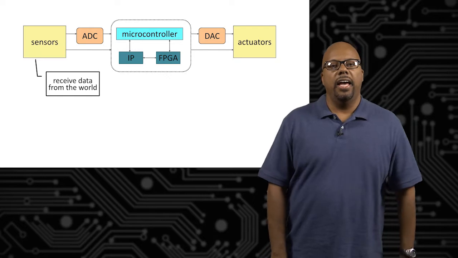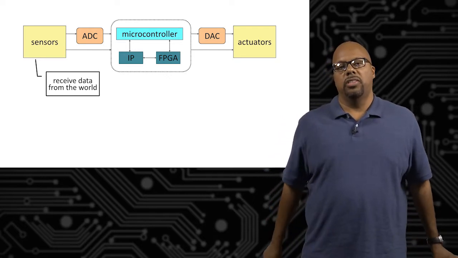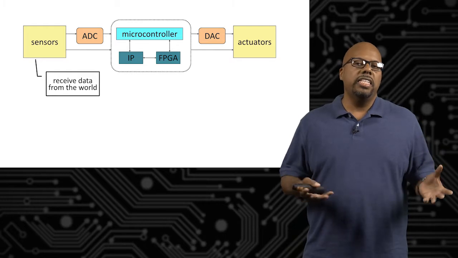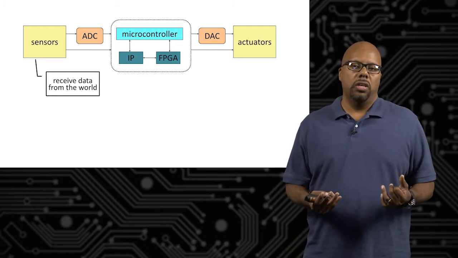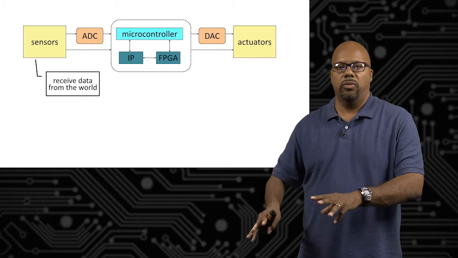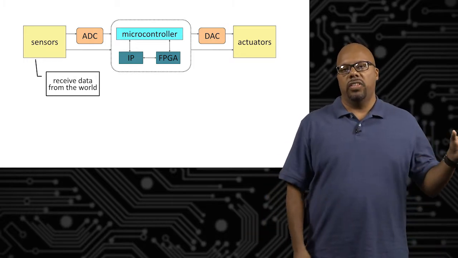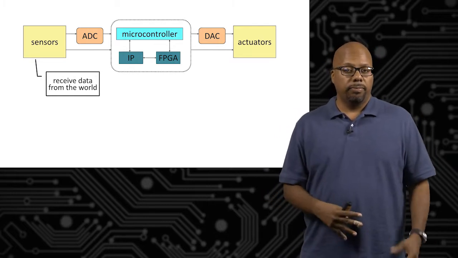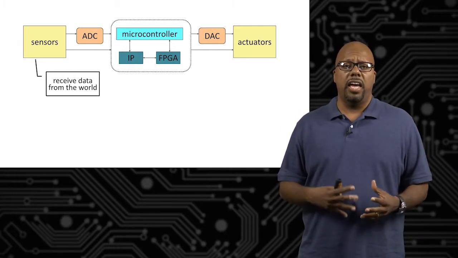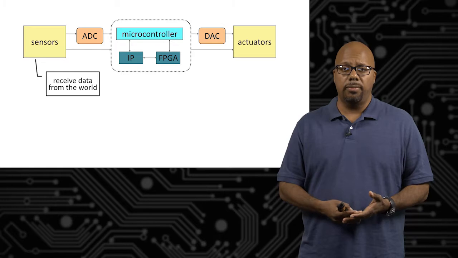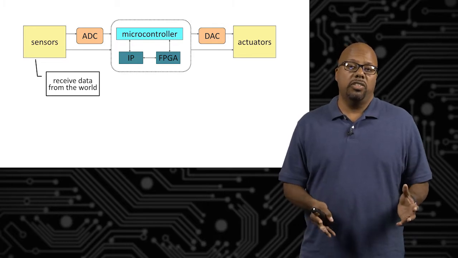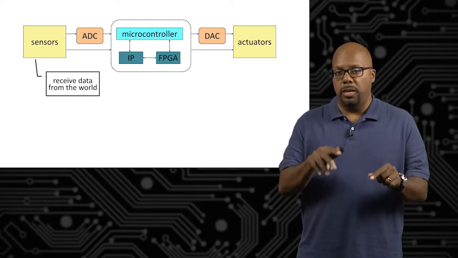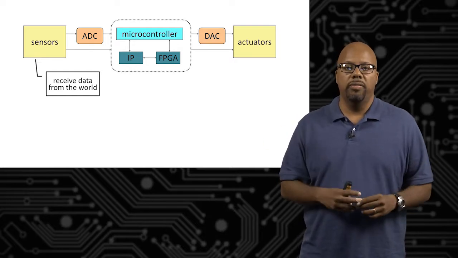So here's my high-level generic view of what an embedded system looks like. If you look at an embedded system, it's got to take data from the outside world, and then it's got to output data to the outside world. So for receiving data from the outside world, it has a set of sensors. These sensors receive information from the outside in many different ways because there are lots of different types of sensors. The most basic type of sensor would be a push button, something like that, and that's receiving data that somebody types in, 0 or 1, it's binary.